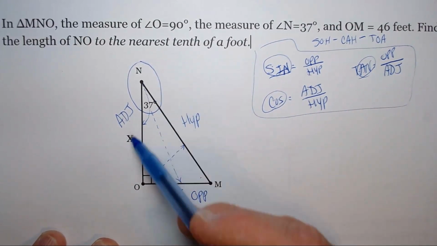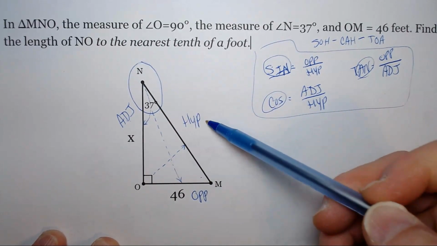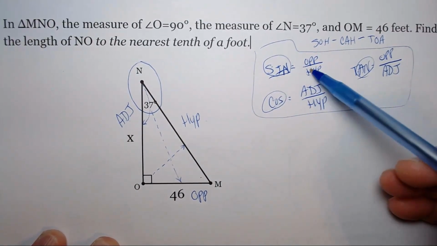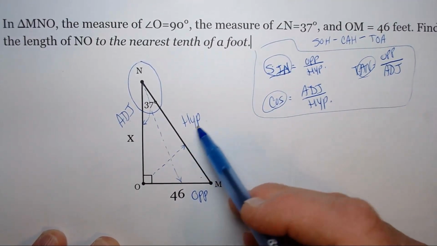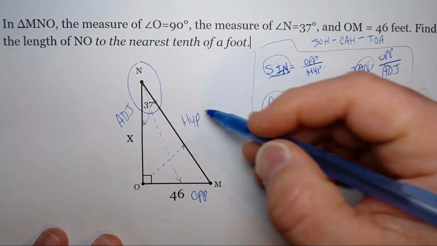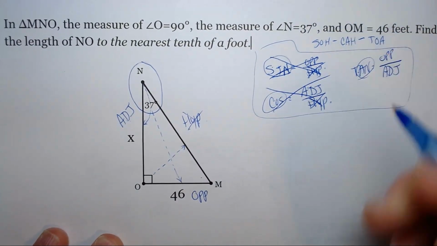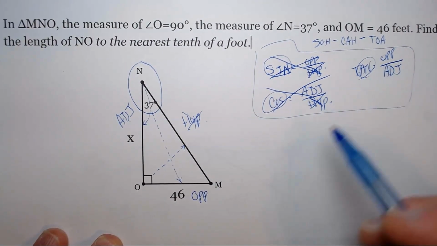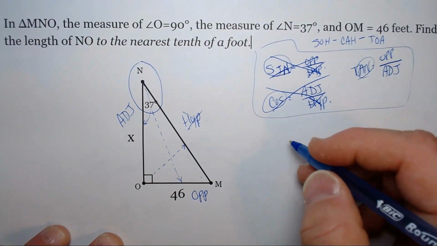So now we go back and we look at our triangle and we say, look, from this angle, what do I have? I don't have a hypotenuse, so I've got to use something that doesn't have a hypotenuse. Well, sine has a hypotenuse, cosine has a hypotenuse. I don't have a value for the hypotenuse, and I don't have a variable for it, so that's out. I can't use anything with hypotenuse. So the only thing I'm left with is tangent. I need opposite over adjacent, and I do have opposite over adjacent.